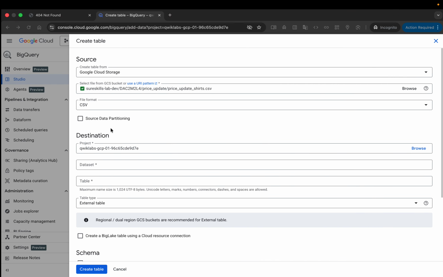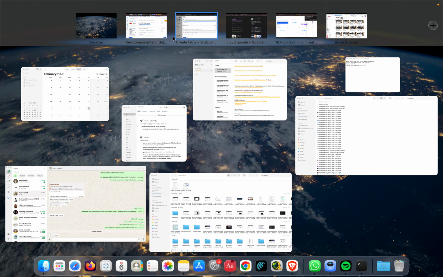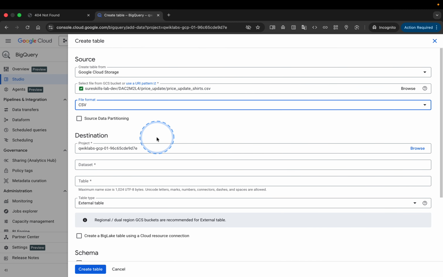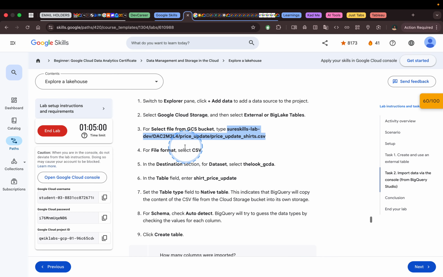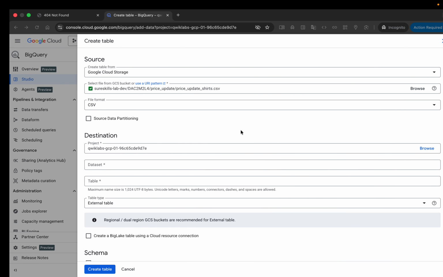Next, file format, we select CSV. Next, for destination dataset, we'll select the look dataset.